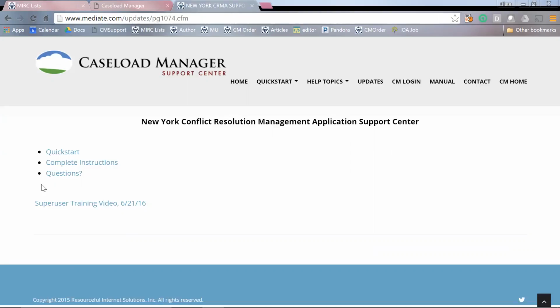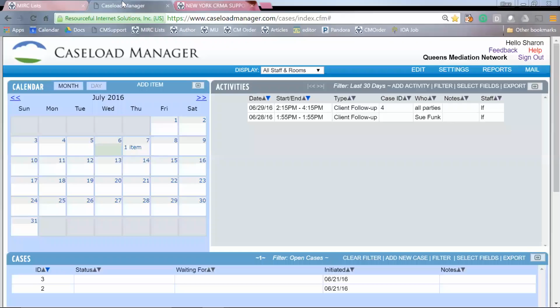That's going to go directly to us. We'll know it's a New York question, and that's a great way for super users to immediately send us a note saying, hey, how does this work? Hey, we want to add such and such on. So to get there, I went to help in the upper right.